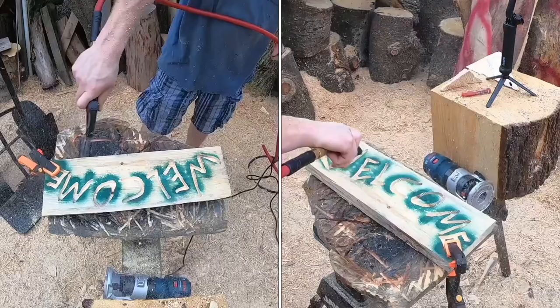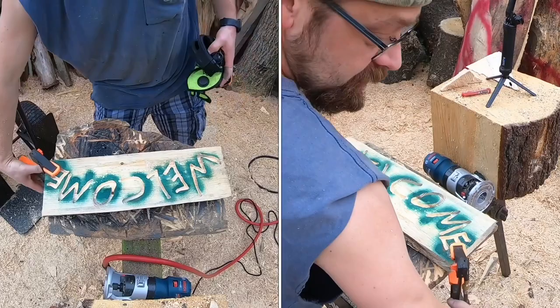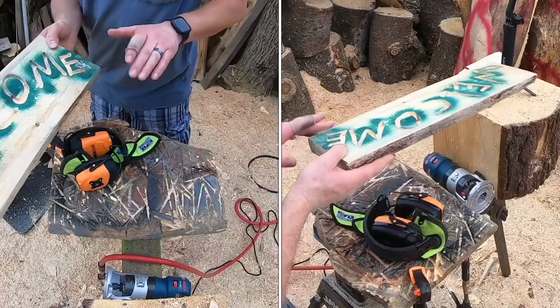All right, as you guys can see, I'm done. I'm not doing any more on this sign as far as carving or routing goes. This is it. It's time to throw some paint on it, let that dry while we start the next one.